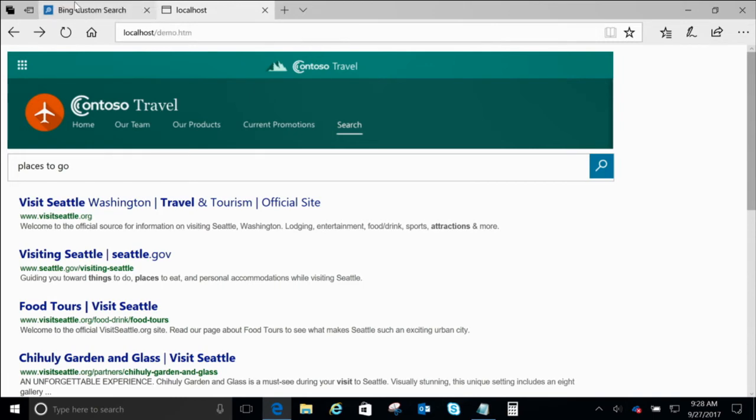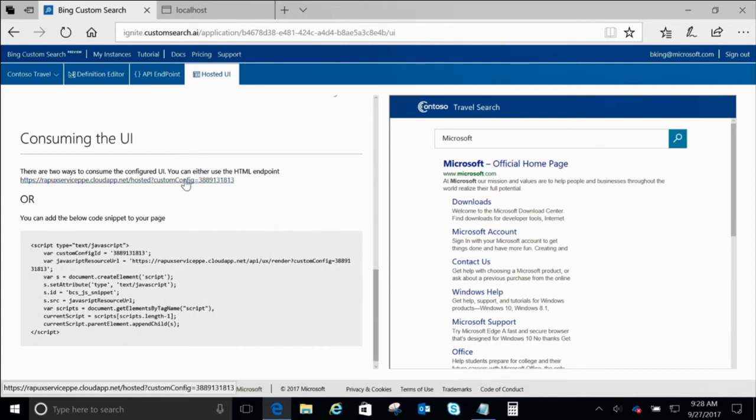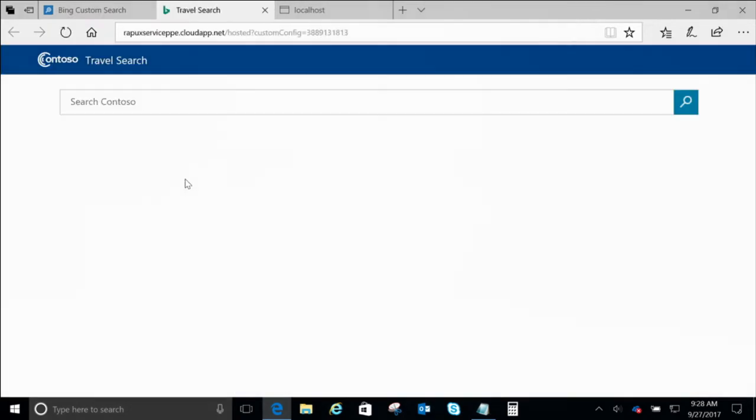The other thing that you can do, if you don't want to do that work and use the script, is you can consume our hosted UI. It's even easier again, and we'll click on that link and go there. And this is a hosted UI that we have on Azure. As I said earlier, we don't charge for the hosting of this UI, but what you could do is have a search box on your site so that when you type into it, you end up sending people over to this page, and they can search on that, and it works just like our other one.